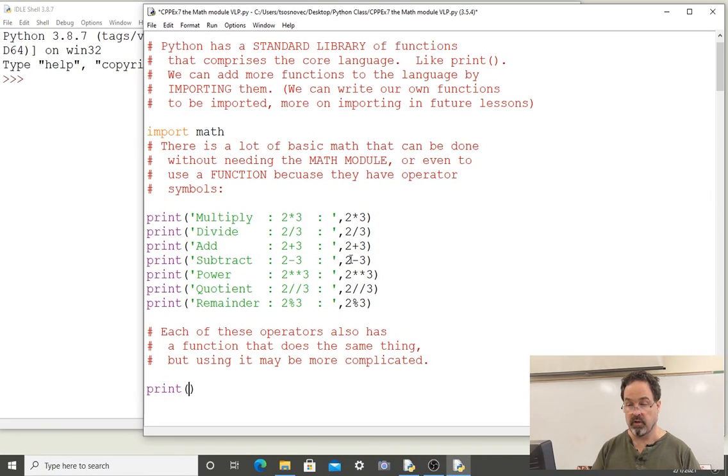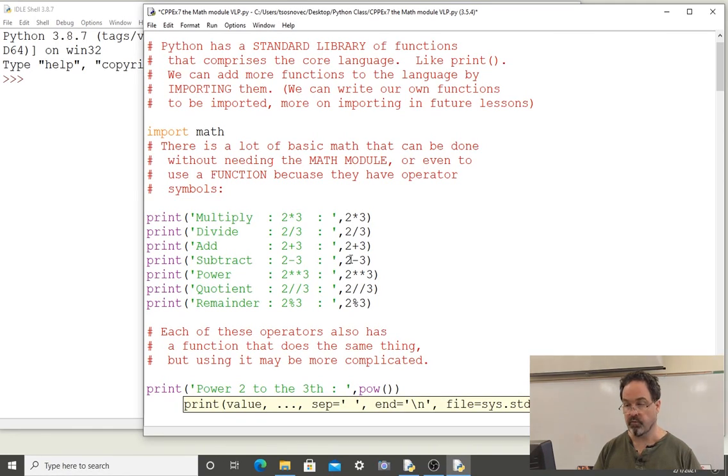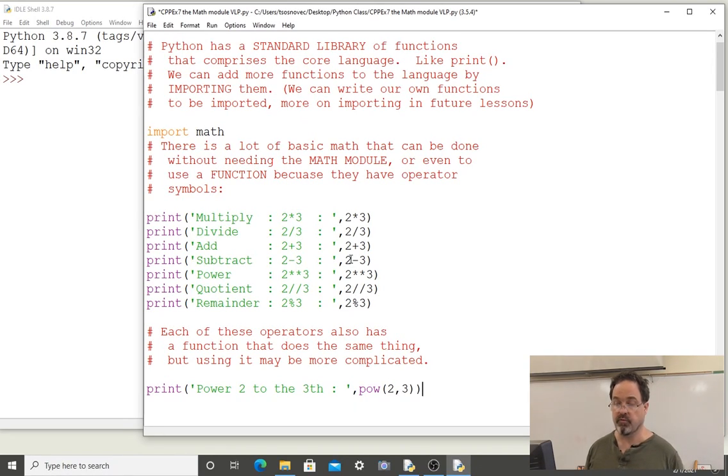We could write the string power 2 to the third, and then accomplish 2 to the third not with the operator star star, but with the function pow for power. And this function requires 2 parts in the argument, 2 and 3, the base and then the exponent.